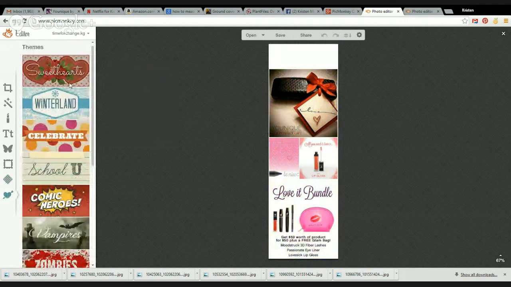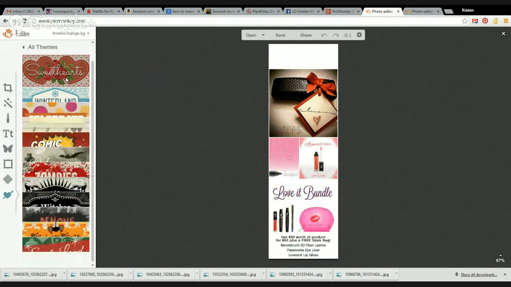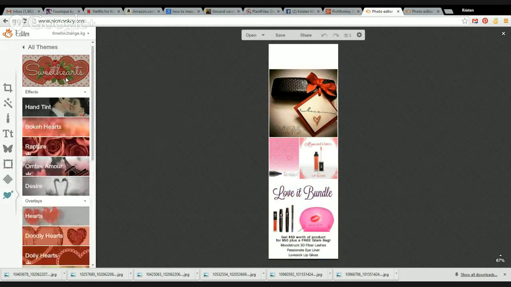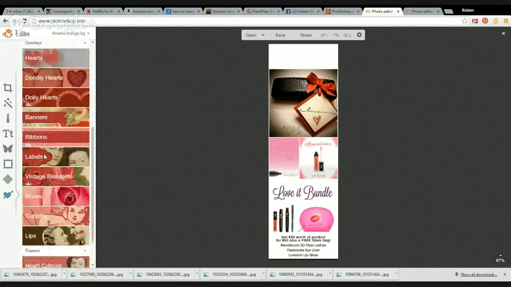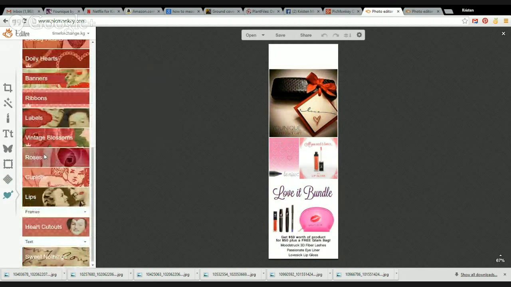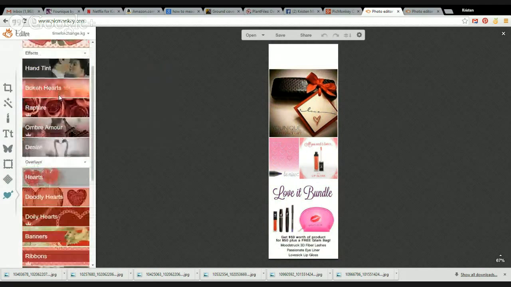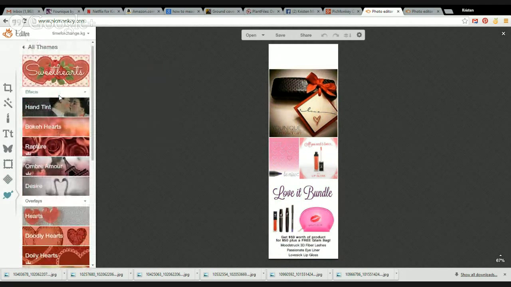This is for holidays. It's going to give you whatever holiday is closest and whatever past holidays they've uploaded. So Sweethearts is the Valentine's holiday that we are closest to. So you have all of these effects and overlays and frames and texts that are Valentine-esque that you can use. I occasionally use this when I want it to look just Valentine's or just Christmas. It's pretty helpful.